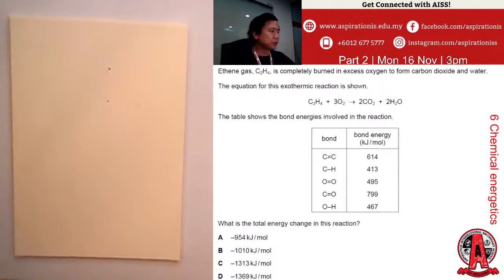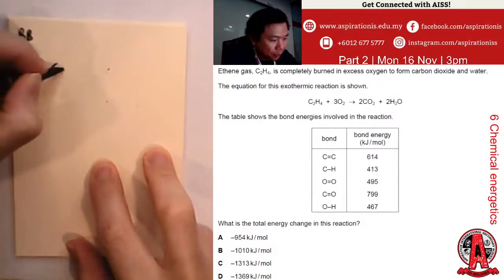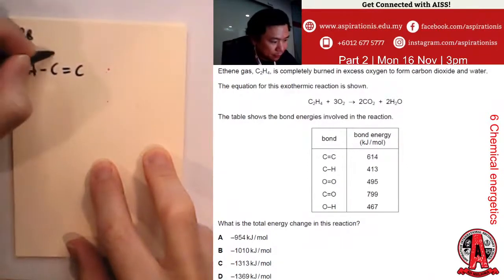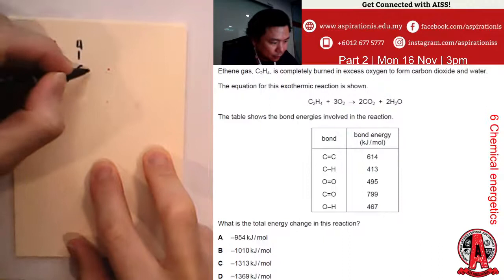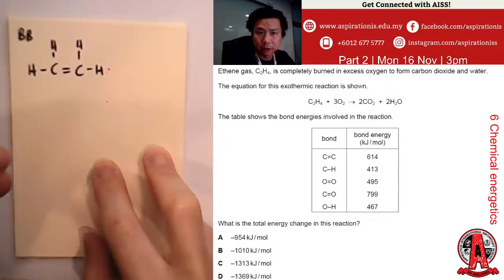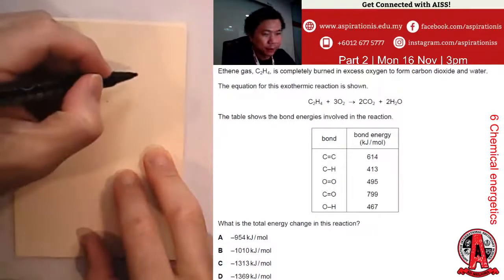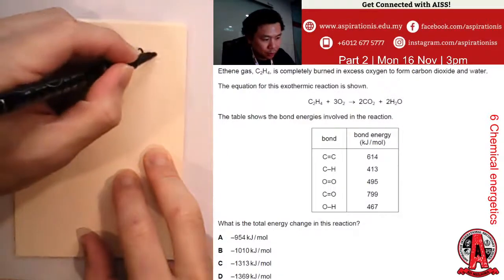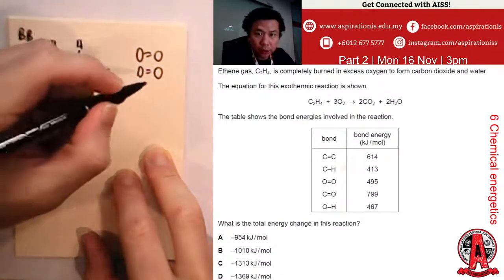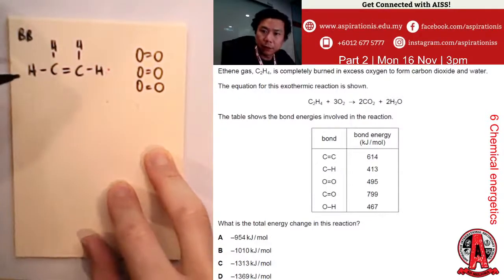Now what I would do is to draw them out. For bond breaking, you should draw it out. So bond breaking would be the reactants. It looks like all the bonds are broken and all the bonds are formed, because there's very little between the two of them. Oxygen. So if you remember to draw them out, it will really help. So for bond breaking, what are we looking at?